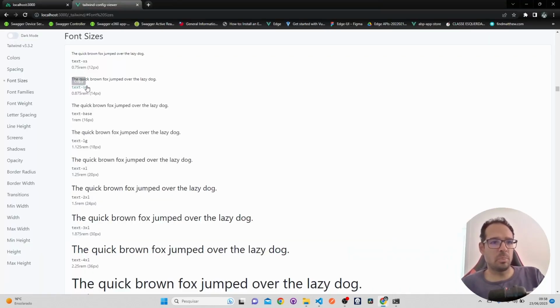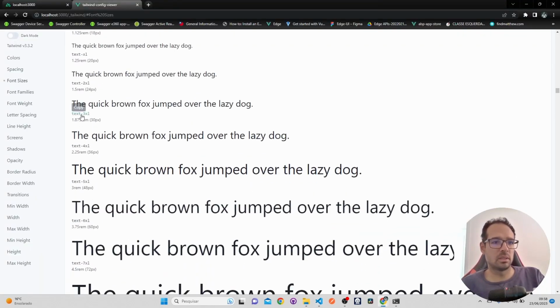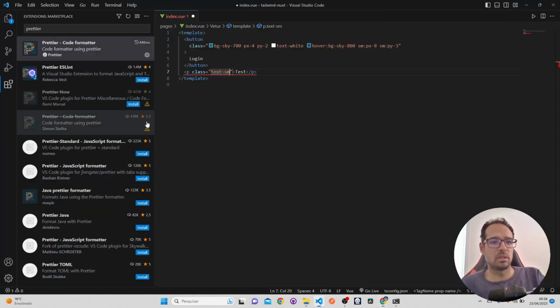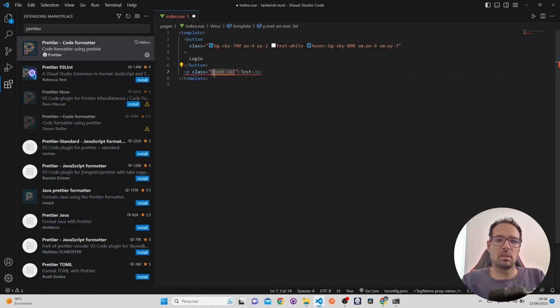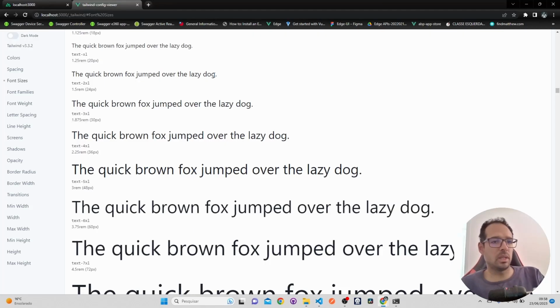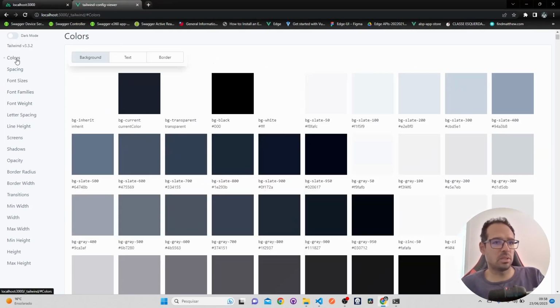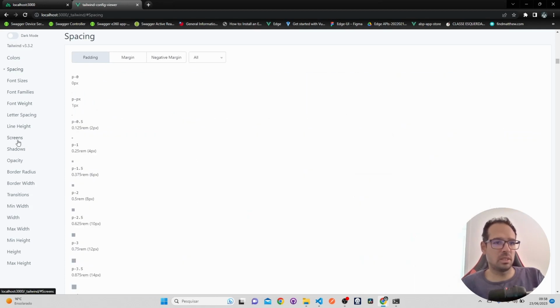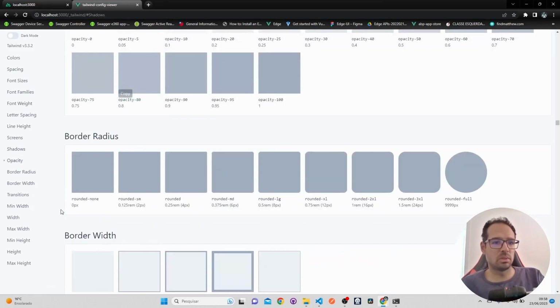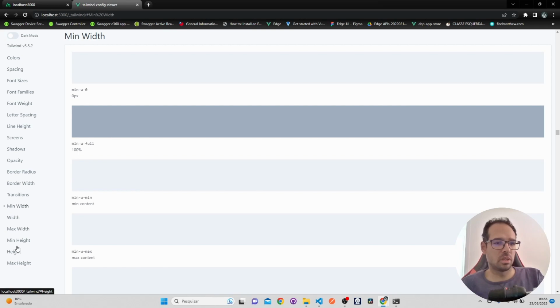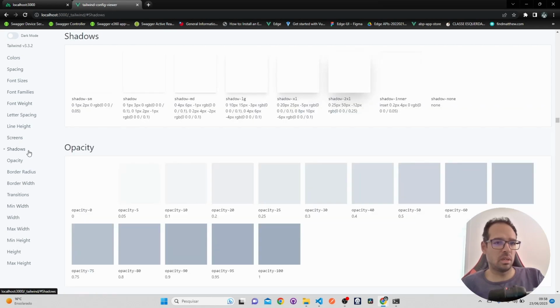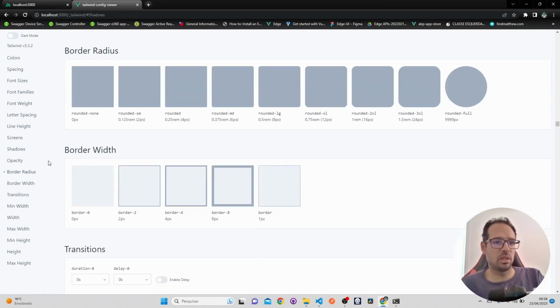You can just copy everything and change it as you want. So it's very good. You have font families, colors, spacing, screens, shadows, pretty much a lot of things that you can use.